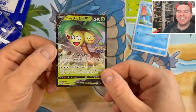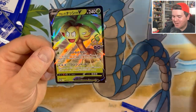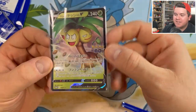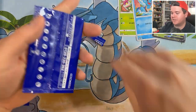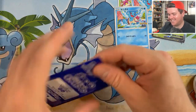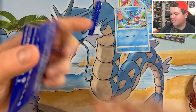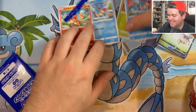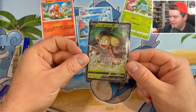Let's crack open the promos first. First one is a Bulbasaur. I'd love to see something else - I hope they're not weighable or searchable. There we go - finally got one that was not a Bulbasaur, Charmander, or Squirtle. The Exeggutor V - this is an alternate artwork to the one that's in the main set. Then Squirtle again and Charmander. So from the five promo packs we got a whole bunch of the starters but at least we got an Exeggutor V - one new promo.